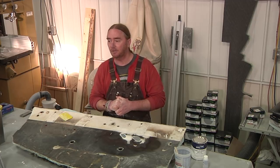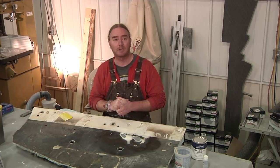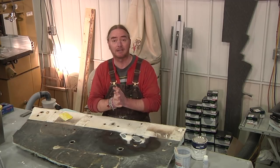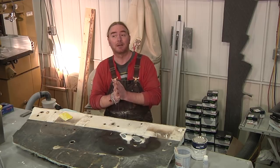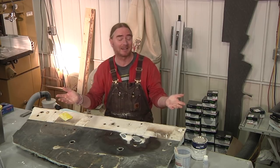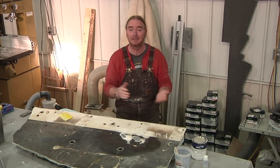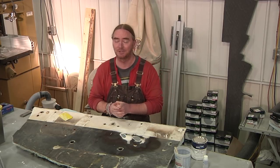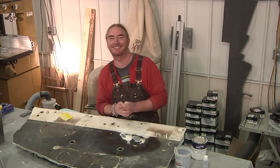And I guess on that note, I'm going to wrap this one up, and hopefully my new blades come in so I can get back on tearing that transom apart. But I won't know that until next weekend. I still haven't gotten tracking confirmation, so I'm presuming that it has not shipped yet. But fingers crossed, it ships tomorrow or tonight.